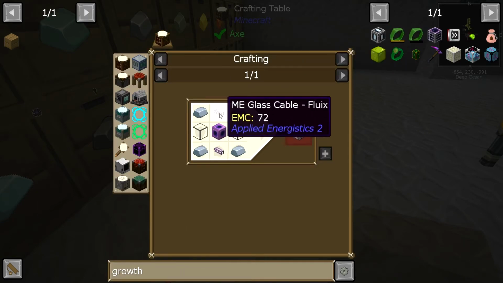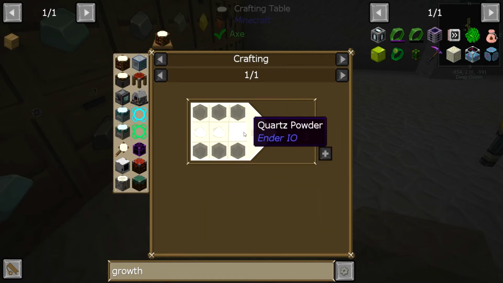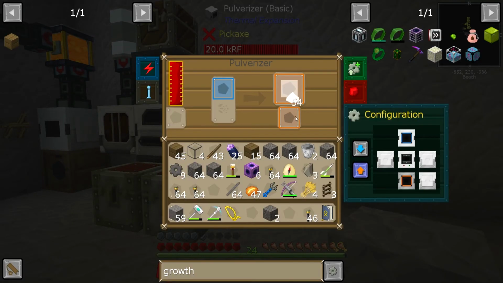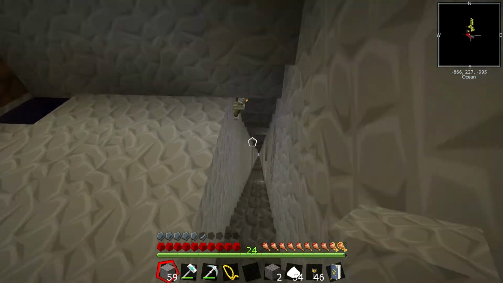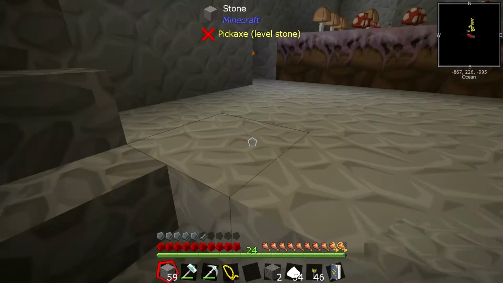We might need to build a charger fairly soon. So this is quartz fiber, which is crushed and glass. Okay. We should have a plentiful supply of the crushed. We need to get rid of a lot of cobblestone, because we've got a lot of cobblestone on us. So we'll just nip down here and get rid of it. This is the problem with digging holes. You end up with a lot of crap in your inventory, and we don't want that.